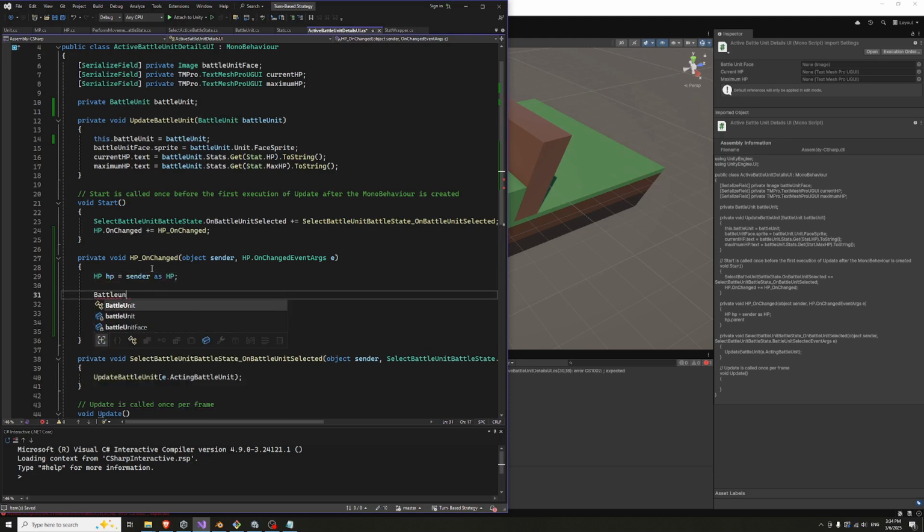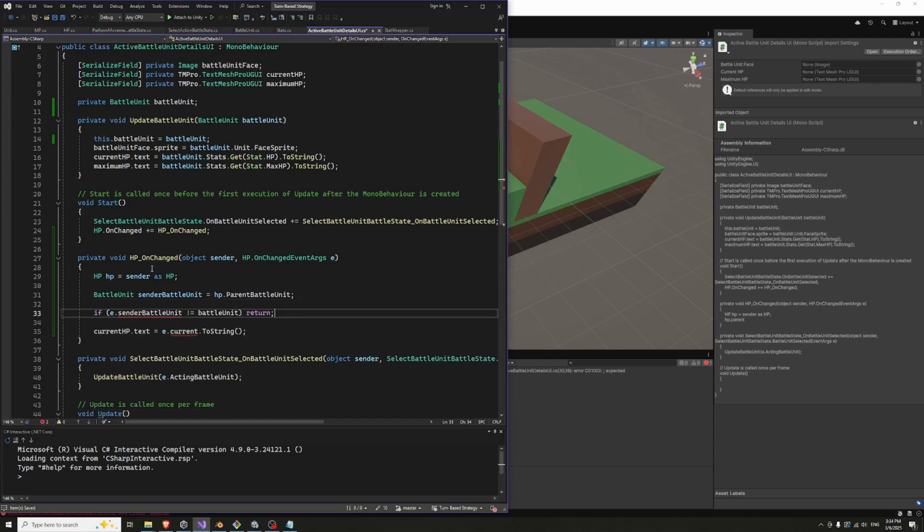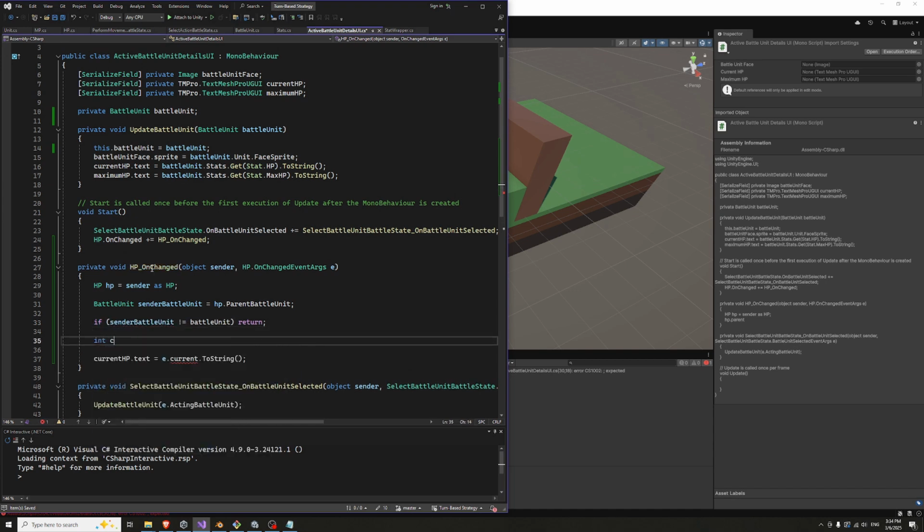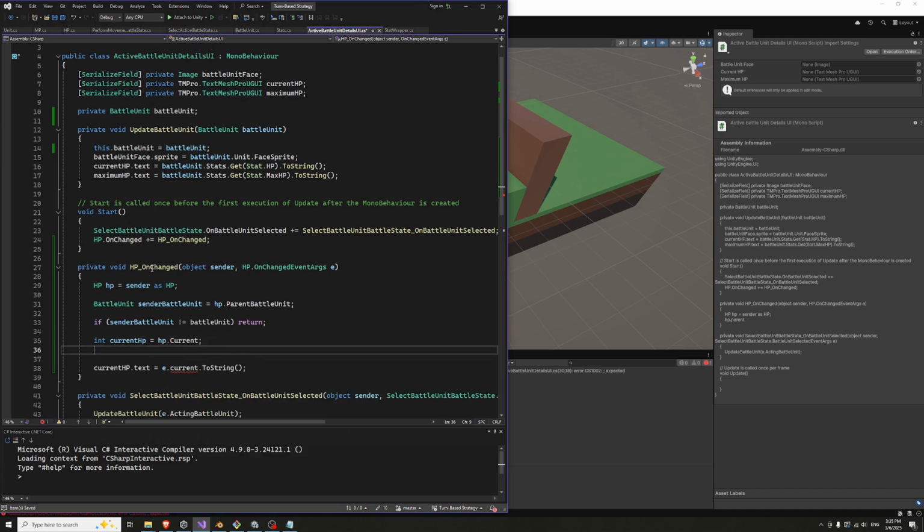And then we'll say battle unit, sender battle unit equals HP dot parent. And then we can just say here, if the sender battle unit does not equal to that, return. Otherwise, current HP equals HP dot current. I guess that's clean enough.